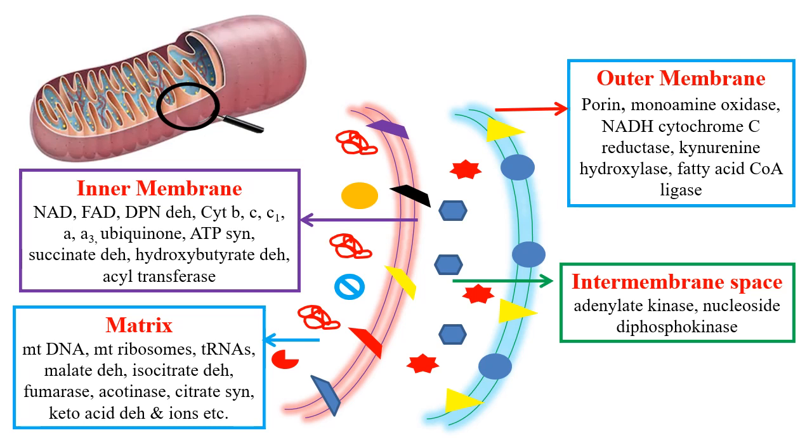But why do different kinds of enzymes be present at different locations of mitochondria? These different structures actually represent the diversity of contents at the mitochondrial compartments. So this is something related to the functions of mitochondria. As this presentation deals only with its structural aspects, you would be able to understand the function of mitochondria with the subsequent presentations by different teachers in the coming days.